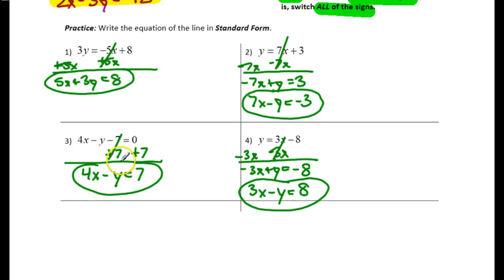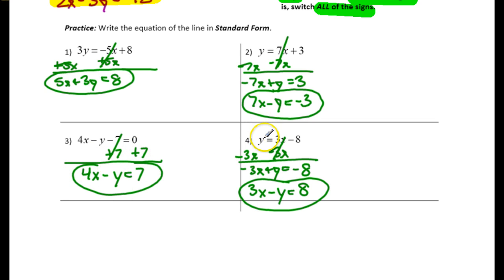Alright, so here is the work and the final answers. Number 3 was only one step. There was no fractions to get rid of. The x and the y were actually already on the same side, so you didn't have to move that. But the step 3, we get the constant on the right side, so the one thing you had to move was the constant. You had to move the negative 7 over, and it became positive 7. That was it. The a wasn't negative. You're good to go here.